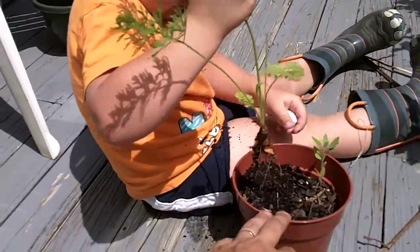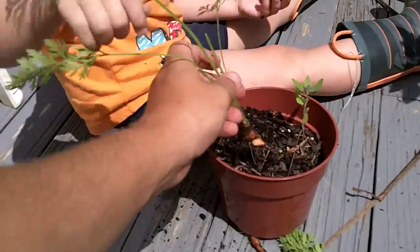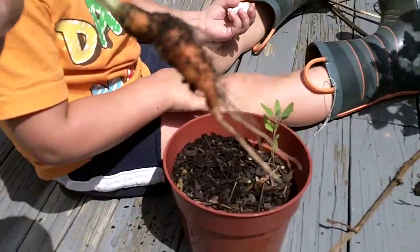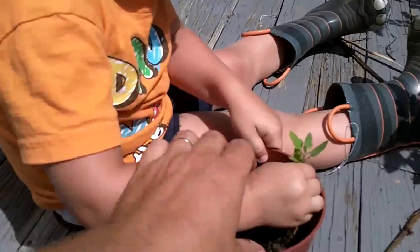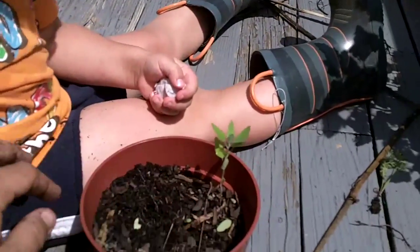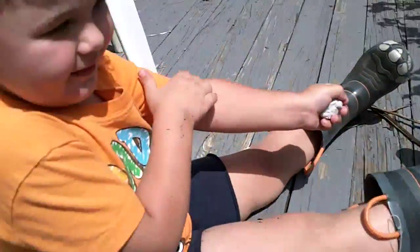Good job! What you got? The carrots broke a little bit, but these were just for fun to see what would happen if I put them back in the ground. No no — that's lamb's quarters, that doesn't need to come up. Leave that one in there. You did a good job though.